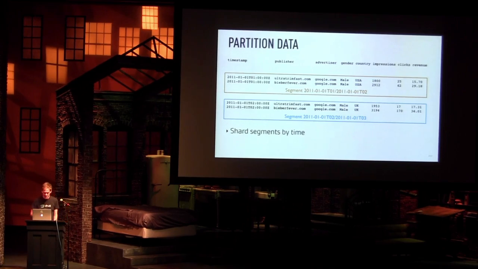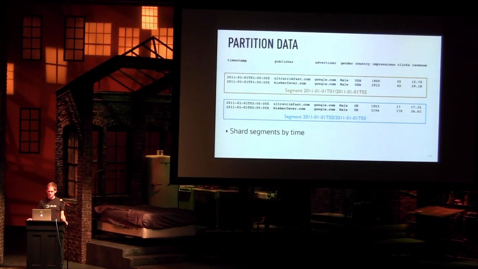The next thing Druid does is partition data by time. So it's an event stream database focusing on time-oriented events. The heuristic that we have is that we're assuming most queries are going to have some sort of time filter. You're generally going to be interested in more recent data. There's always some sort of time component to what you're doing. And so splitting shards based on time makes a lot of sense. So we do that, and that's also something that time series databases generally do.